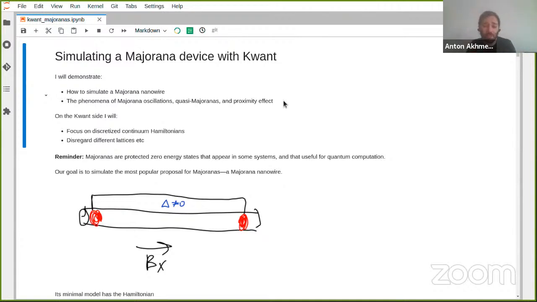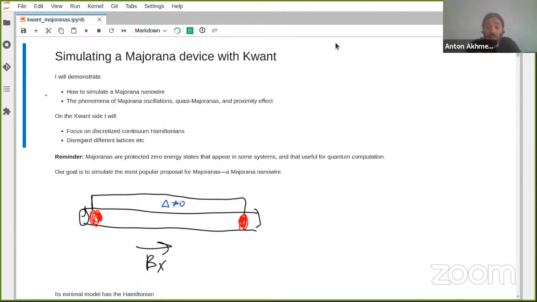However, the beauty of these devices is that the main difficulty is navigating yourself in the different parameter regimes and figuring out what is happening, what should be happening. So there will be quite a bit of that. I'm not going to demonstrate all the capacity of Quant. It's not a tutorial. It is, however, a demo of a part of it.